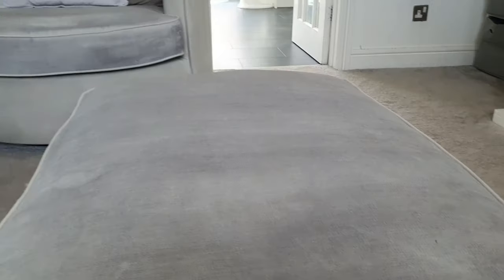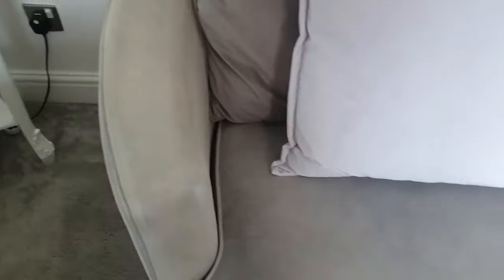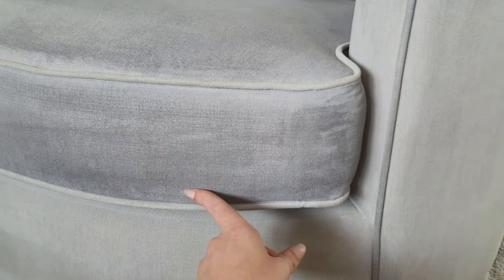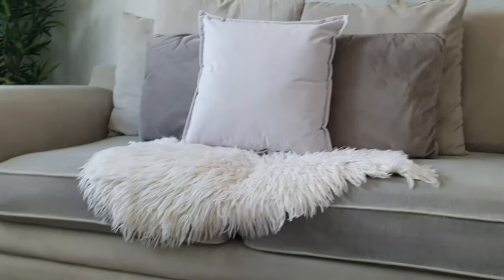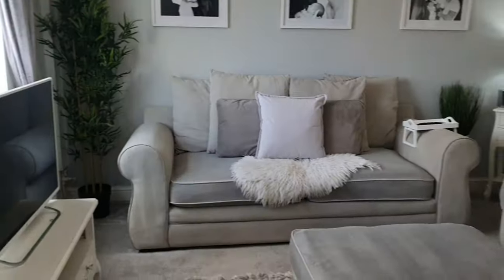The material is still lovely and soft — there's no crisp feel to it if you sand it down like I explained. I would advise anybody to give it a go before you purchase a new sofa. There are some bits that could do with another coat, but I am happy with how it's turned out. I'll probably get around to it when my little ones are in nursery, but overall, what a success — I'm so glad I tried it and didn't just jump straight into buying a new sofa.